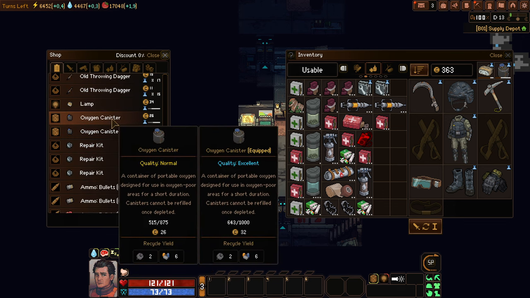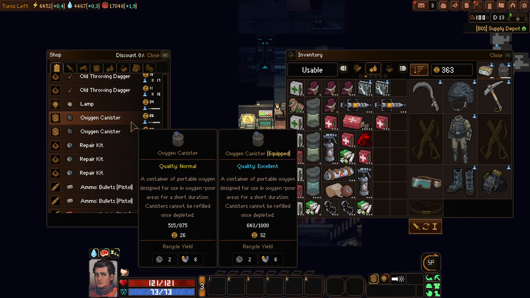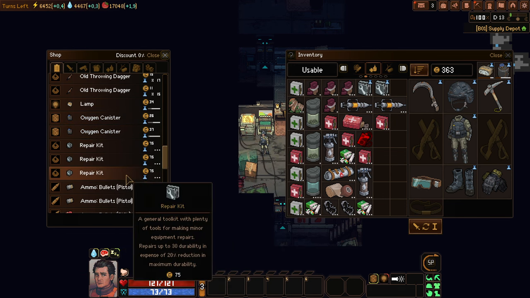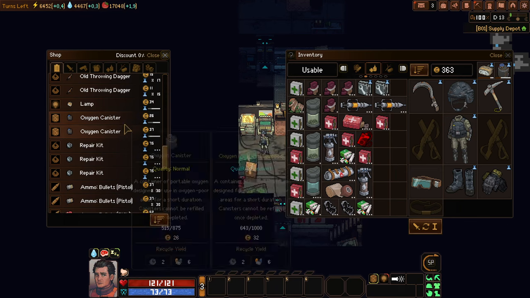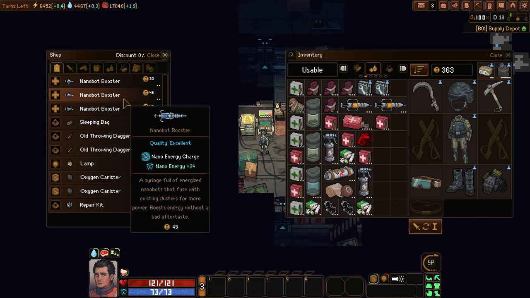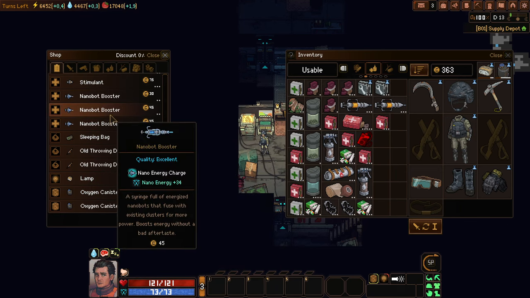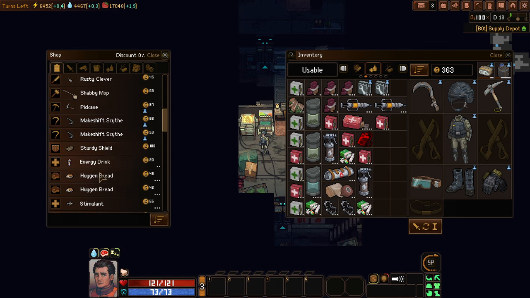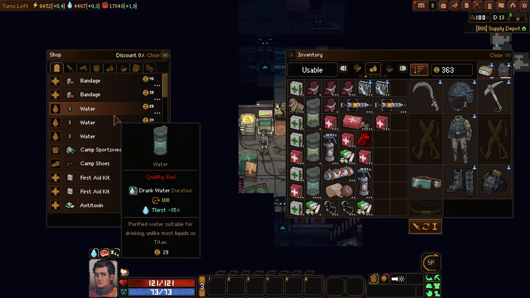Plus, you also have some oxygen canisters, even if they're not completely filled up, and it's going to be much faster to simply buy everything. So, for example, buy the repair kits, the ammunition, the oxygen canisters, the nanobot booster if you want, the steams, and the energy shield. You can just buy and sell things from here in the beginning of the game because that's a massive save of time. You'll be saving yourself a lot of time by doing this in the beginning.